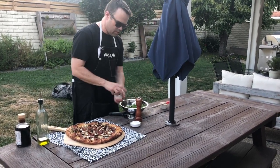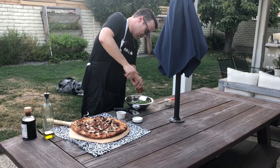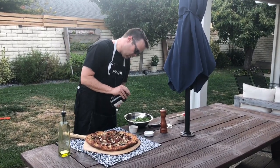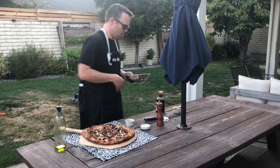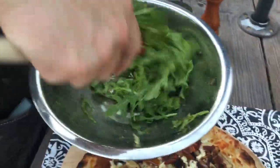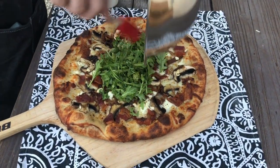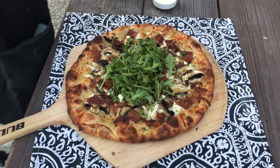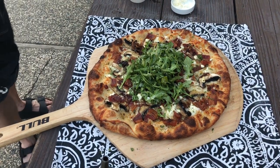I'm gonna throw a little bit of Parmesan cheese, some cracked black pepper, a little more extra virgin olive oil, a touch of real balsamic vinegar. We're gonna give that a toss. I'm just gonna put that right on top. Look at that. That, my friends, is a beautiful pizza. We're gonna top the whole thing with some fresh oregano, right from the garden. A little more Parmesan. And there you go. Beautiful pizza.